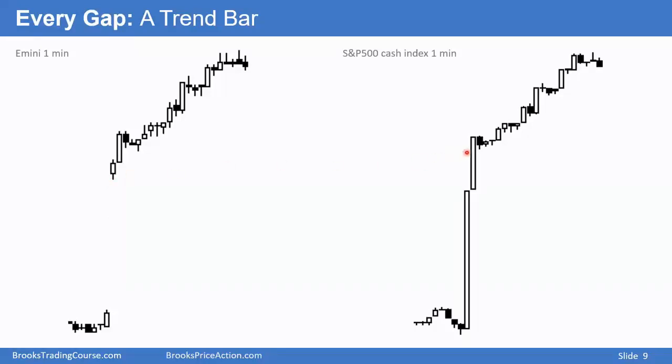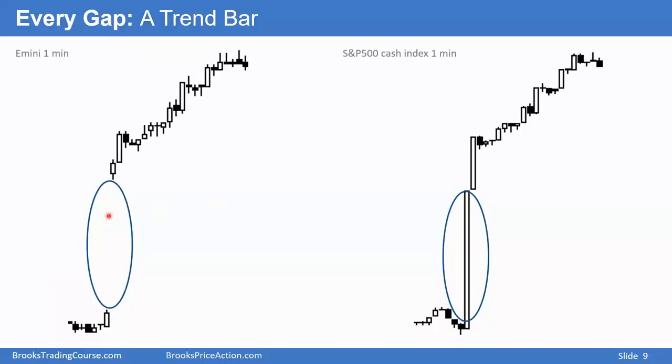And to me, it's the same. I don't care if it's 2 big trend bars. I don't care if it's a gap. They're the same. It's a quick move up. The market's deciding that the price is wrong and it has to go up quickly. Whether there's a gap or a trend bar or a series of trend bars, it doesn't matter. They're telling me the same thing. The market wants to go higher.